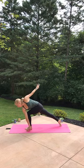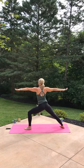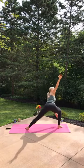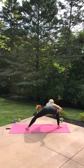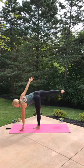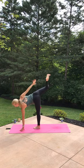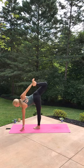Now up and around, warrior two — slow you go — turn it into stargazer, open up. Rainbow, rainbow — left hand to right shin. Now stay low, kind of like tai chi, come to the top of your mat, half moon, left toes forward, right toes to the right — maybe connect to that chapasana variation.